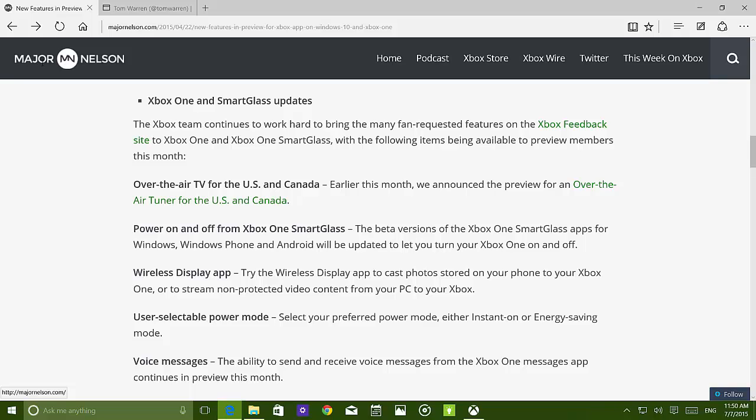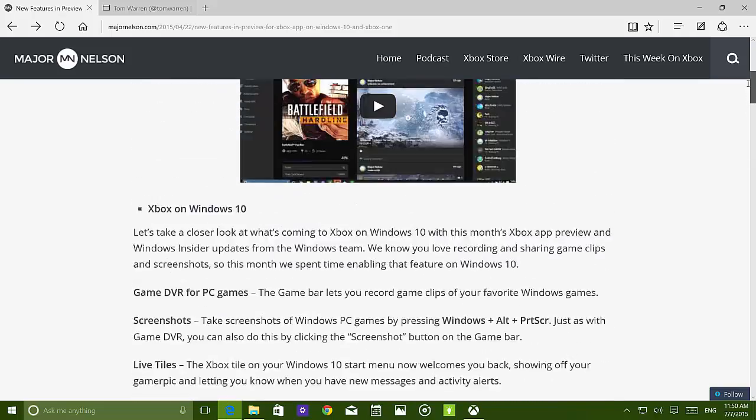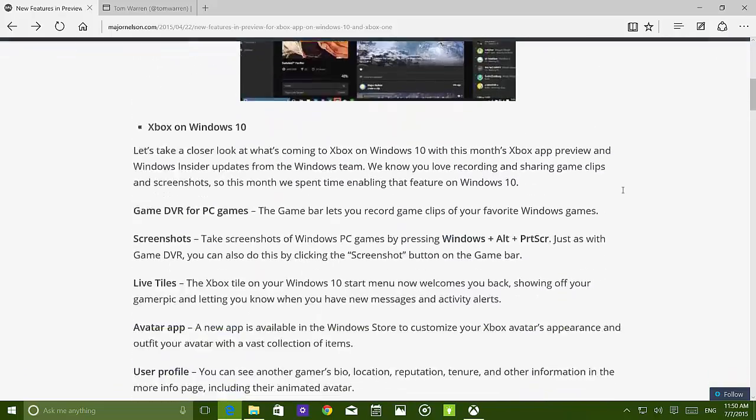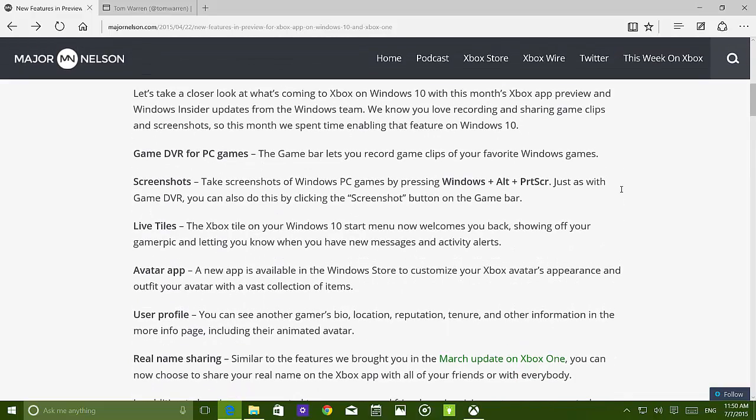Microsoft's Major Nelson has already posted all the changes coming to the Xbox app, and that includes that now users can record their games, make video game clips. They can take screenshots by using the Windows Alt print screen.